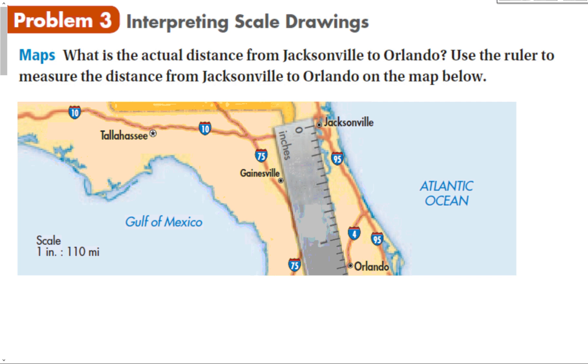What's the actual distance from Jacksonville to Orlando? If we look, these bigger tick marks, if you remember how a ruler works, that's half. So that's a quarter. This is going to be one and a quarter. Let's use decimals. 1.25 inches from Jacksonville to Orlando. And one inch equals 110 miles. So we have 1.25, how many miles is that? Equal to my scale. 1 inch is 110 miles. So that's inches, inches, and that's miles.